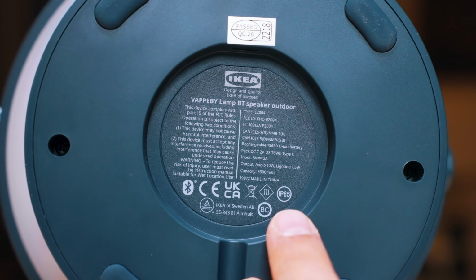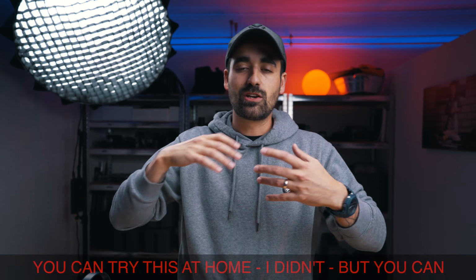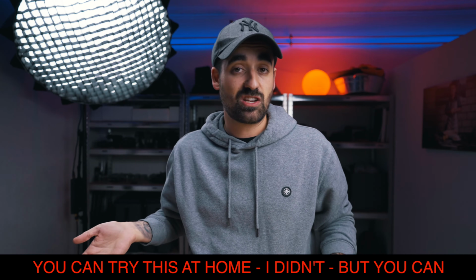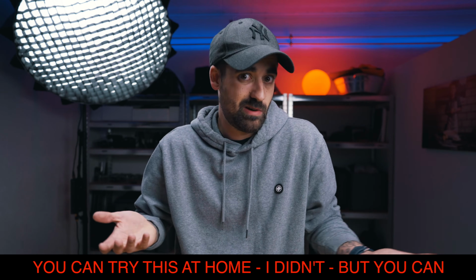It is an outdoor speaker, like I said, and the reason is that it is IP65. That is a rating that basically means it can withstand water jets from any angle, and it is dust tight. So let's say you're outdoors with your friends or family, and you have this thing on a little table and you drop some water on it. Nothing is going to happen. Hopefully it's not anything other than water, such as beer, coffee, or tea. But if that happens, it is IP65, so you should be good to go.